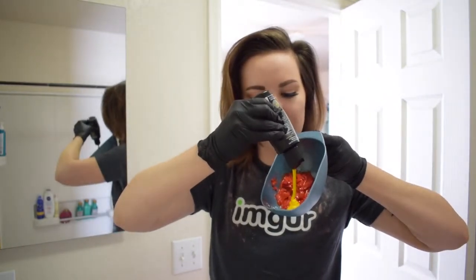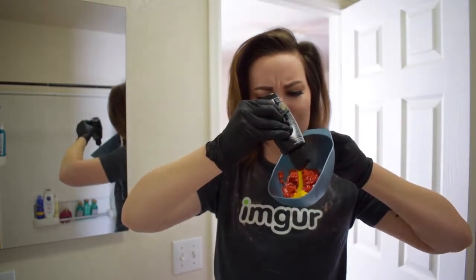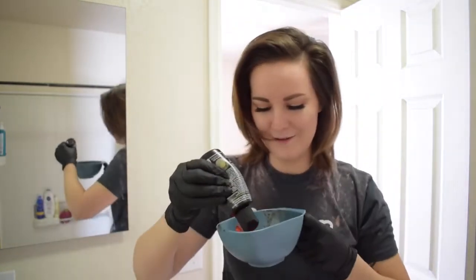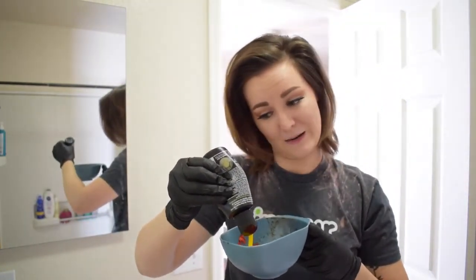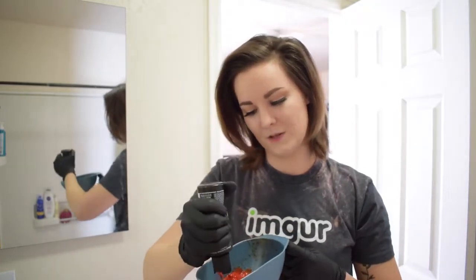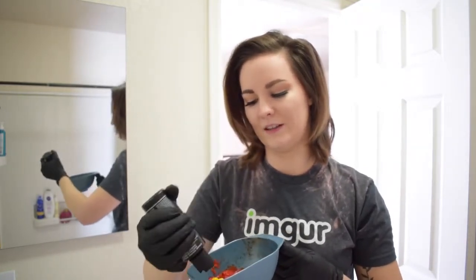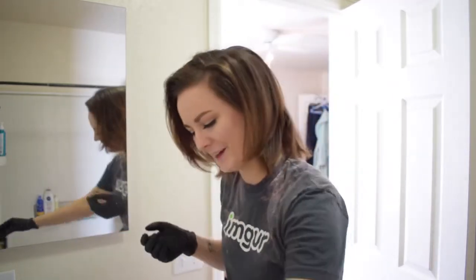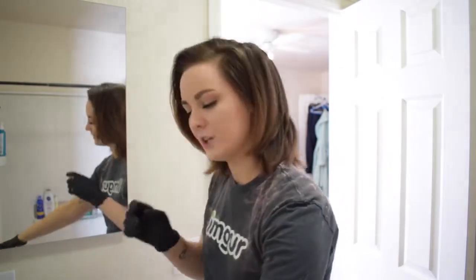Oh, that is so pretty and yellow. I love these colors together, just in general. But they are bright, that is for sure. I mean, of course it's not gonna show up exactly like this on my hair because, hello, brown, but we can hope for the best.